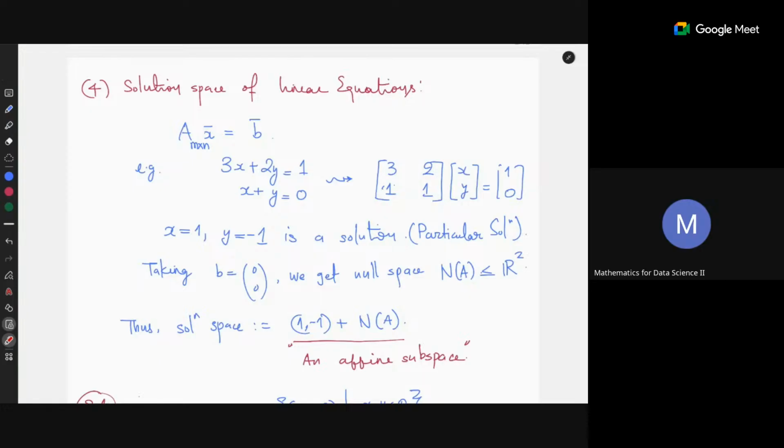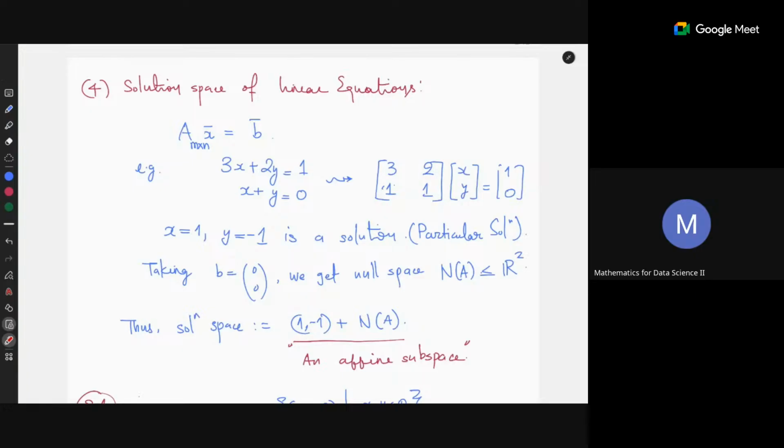Yes, Sakshi. Sir, here you're saying for the null space it should be Ax equals 0, and then in the given example it is 1 and 0. Can you please explain that? Yeah, just read the line, the clause before this. Taking b equal to (0, 0), we get a null space. All right. You can always talk about the null space of a matrix.